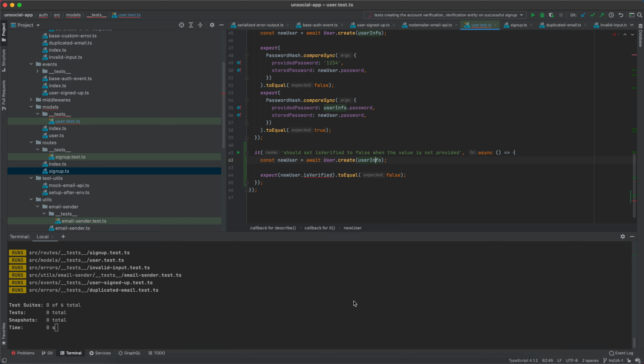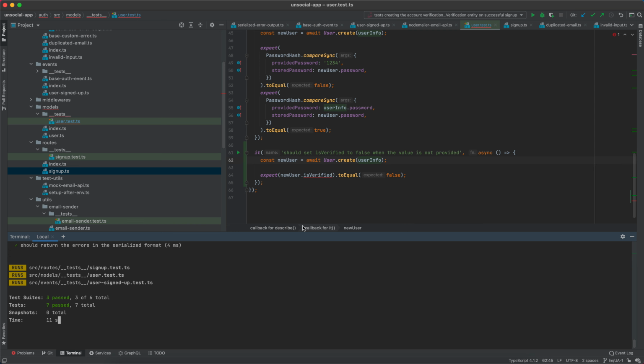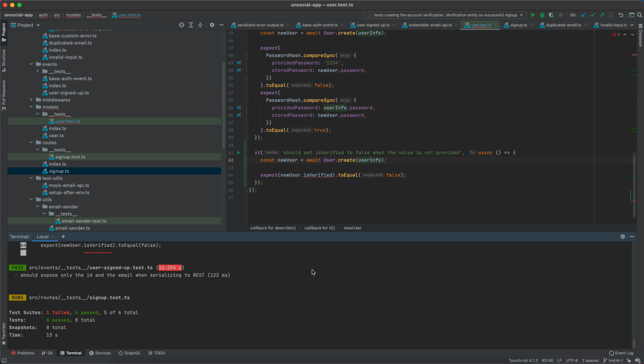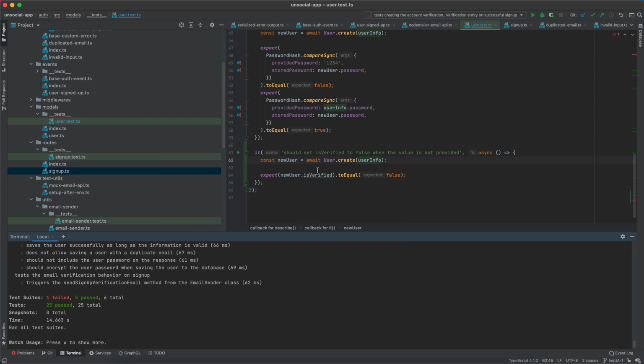Now, if I save this, what is going to happen is, you may already imagine, because of this red line here, the tests will fail, right? And you probably already know the reason if you're following the videos. The reason is that isVerified is not defined as a property of our user. So now that we have managed to make our test fail, we can go back to production code and write just enough code so that our tests pass.